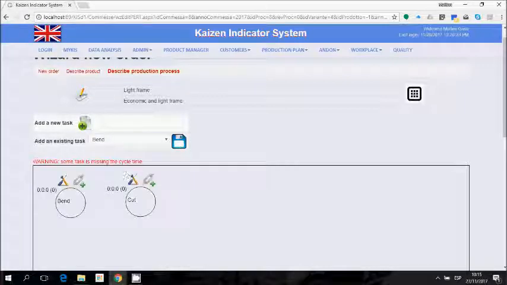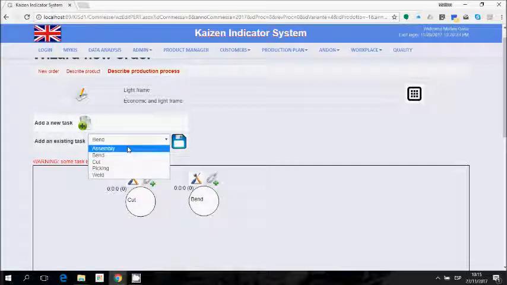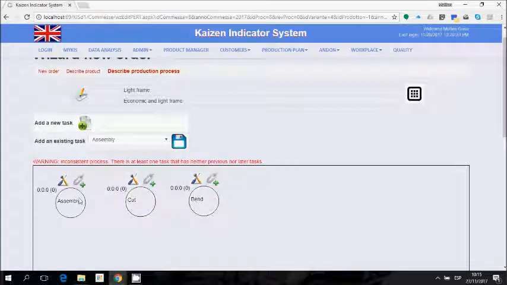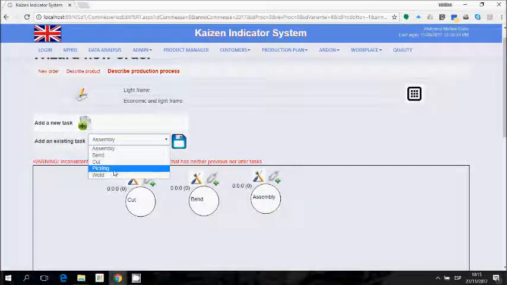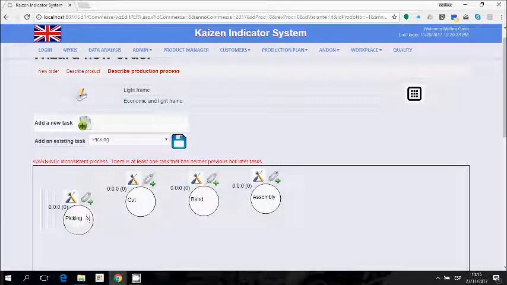Then we bend, and then assemble the frame. And then let's do the picking.